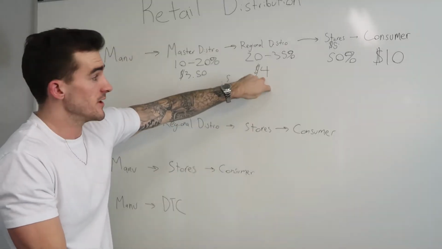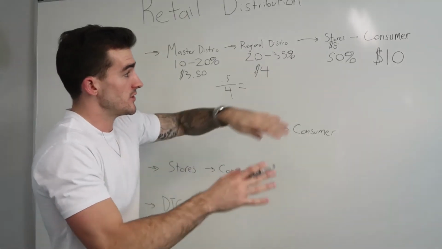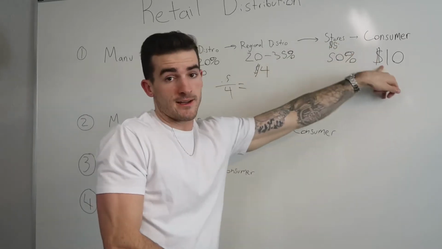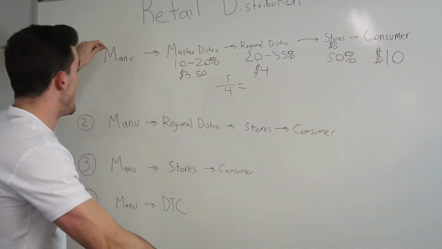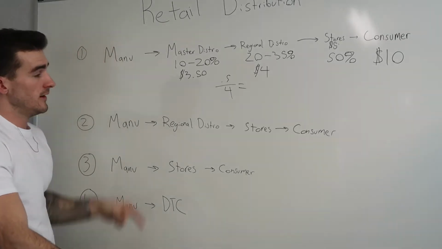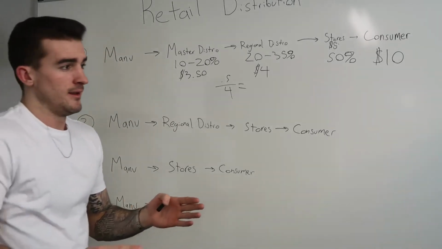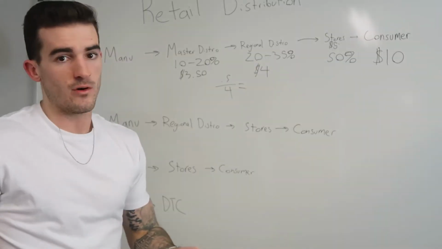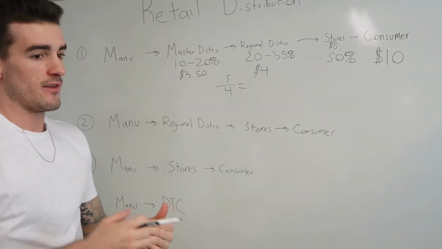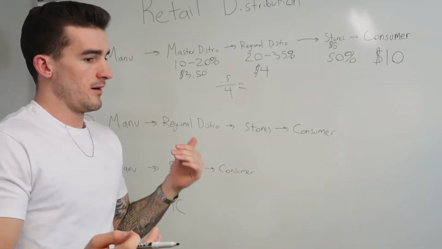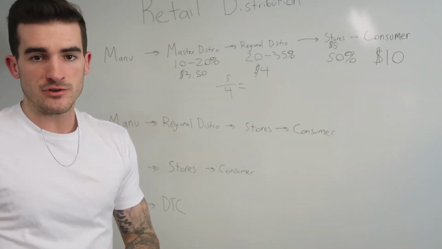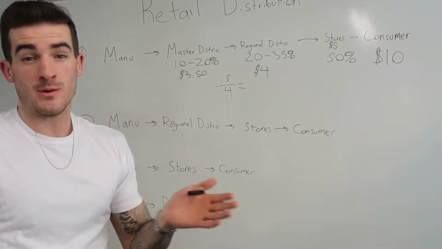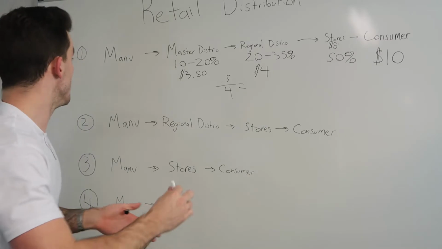That regional distributor is then going to sell to their network of stores for $5, who is then going to sell to the end consumer at 10. So now you have you as a manufacturer over here. Now depending on what industry you're in, there's some industries like the car industry who are looking for 1, 2, 3, 4, 5%. And then you have other industries where you're at 85, 90%. But on average, a manufacturer should be looking for anywhere between 30 and 50% margins.